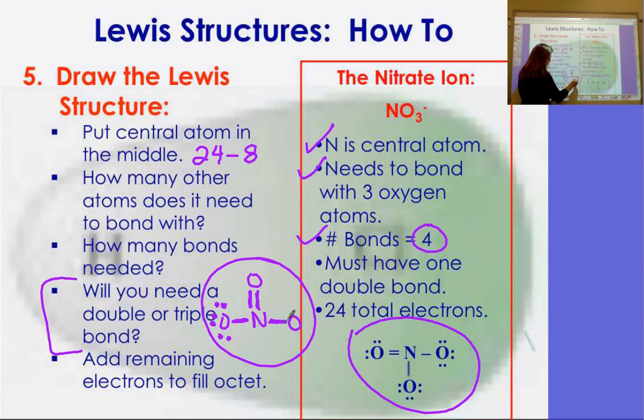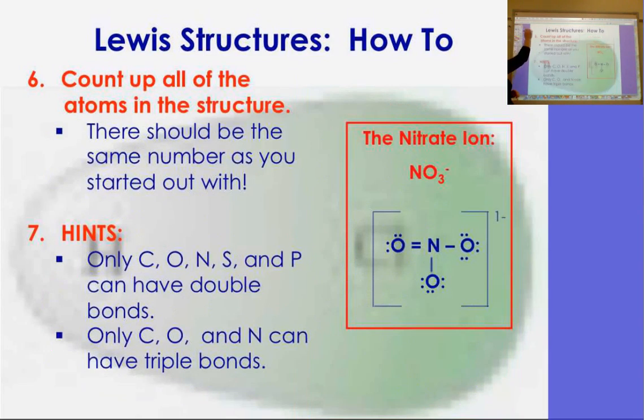This guy would look the same because he only has 2 over here on the right, 3, 4, 5, 6, 7, 8. This oxygen looks a little different because it already has 2 plus 2 or 4 valence electrons, so I only need to add 4 more. Add them as pairs, 2, 4, 6, 8. So that's how you add the remaining electrons to fill the octet. Now each element in that picture has 8 electrons surrounding it.